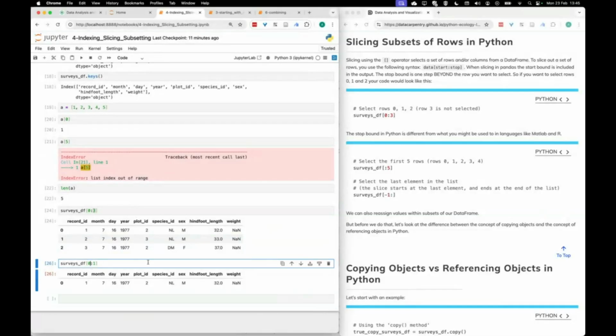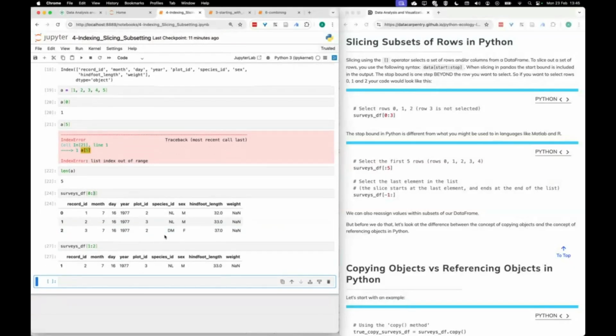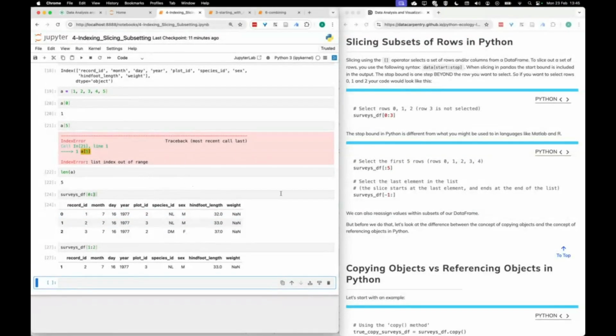Similarly, if you wanted to select the row with index 1, you would select from 1 up to excluding 2. That's a little bit arduous, maybe, compared to simple NumPy arrays, which you would expect. But yeah, that's how data frames work.